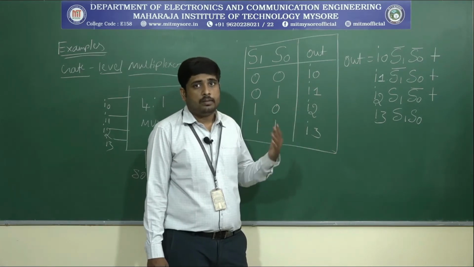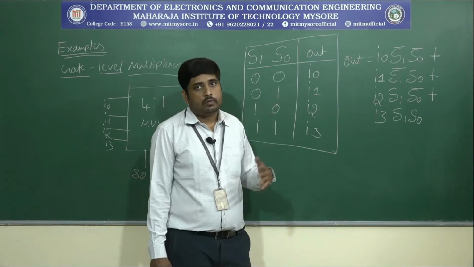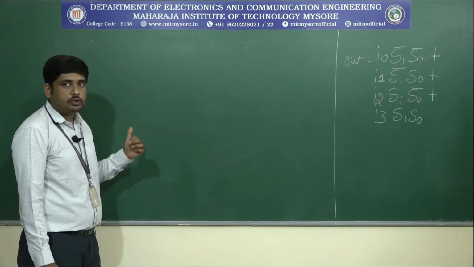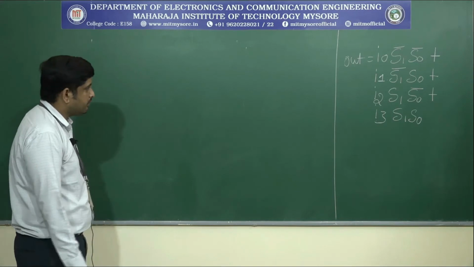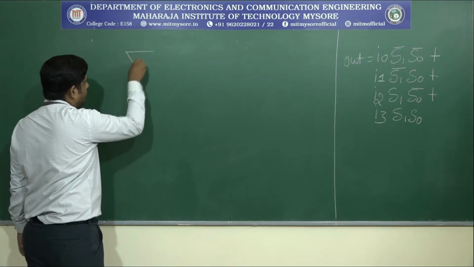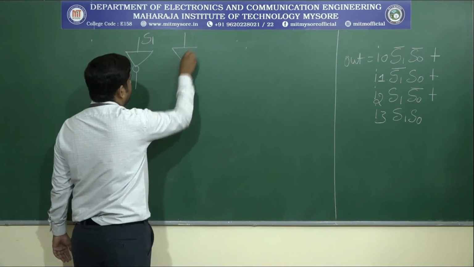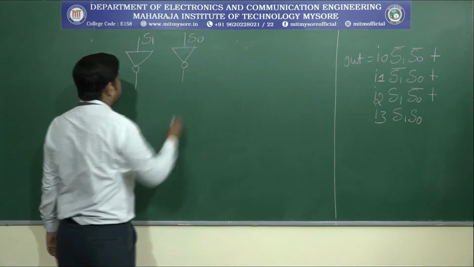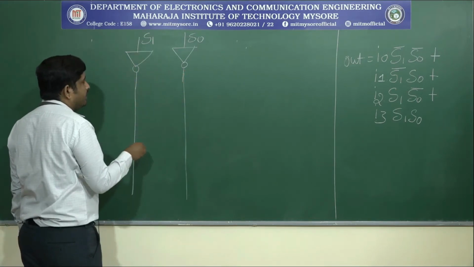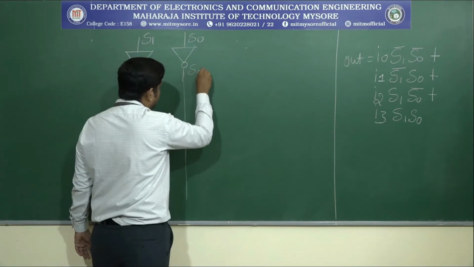To design a 4:1 mux, after the logic circuit, based on that logic circuit, we have to write code for this gate level description. So based on that equation, we have to design a logic circuit for 4:1 mux. Here two inverters are required, so that can be written for S1 and S0. The complement of S1, here we can't write S1 complement, so we name it S1N, and here S0N.